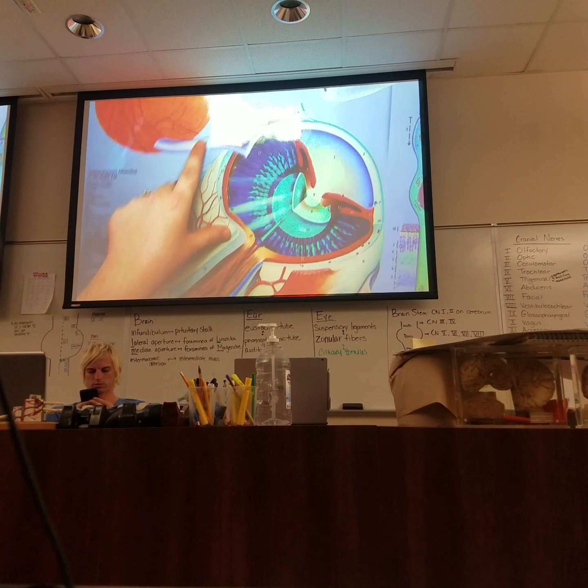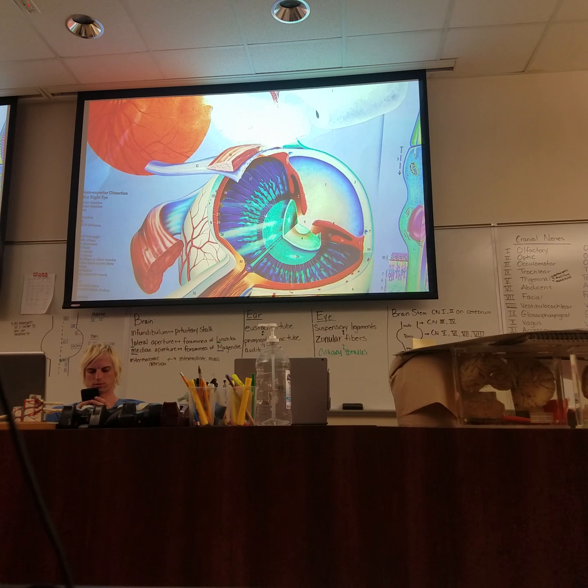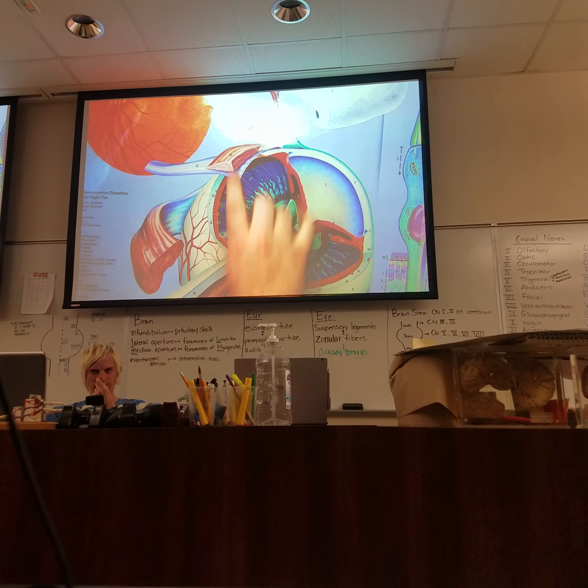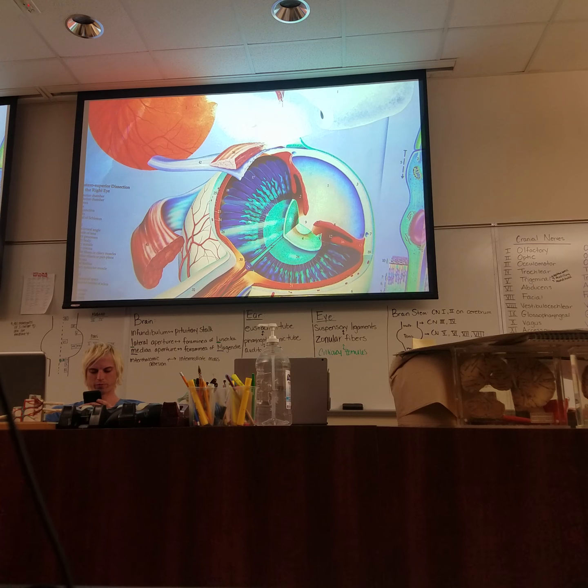On here on the top, we can see this weird muscle going off at an angle. 42 is the superior oblique, innervated by cranial nerve number 4. What's the name for 4? Trochlear. Remember O2, trochlear. Okay. This muscle right here, 38, is called the superior rectus, innervated by cranial nerve number 3.